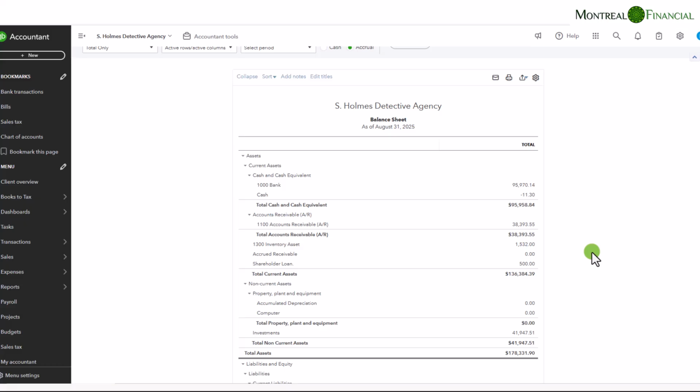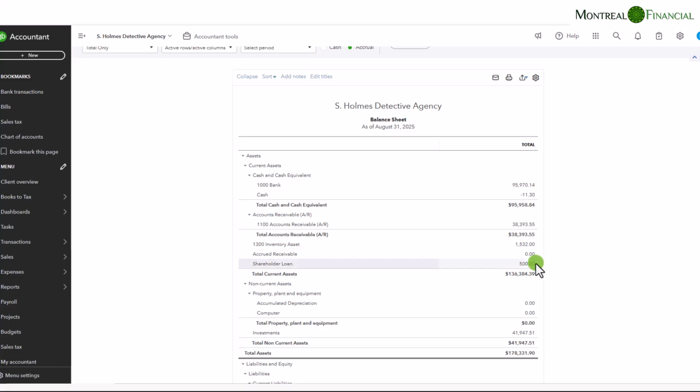You might have home office expenses that you pay for personally that get offset. So they reduce the amount of the shareholder loan. Or you might have other business expenses that you pay for personally, but should have been paid by the business. This would also reduce your shareholder loan. So there are a number of different types of transactions that can go here.